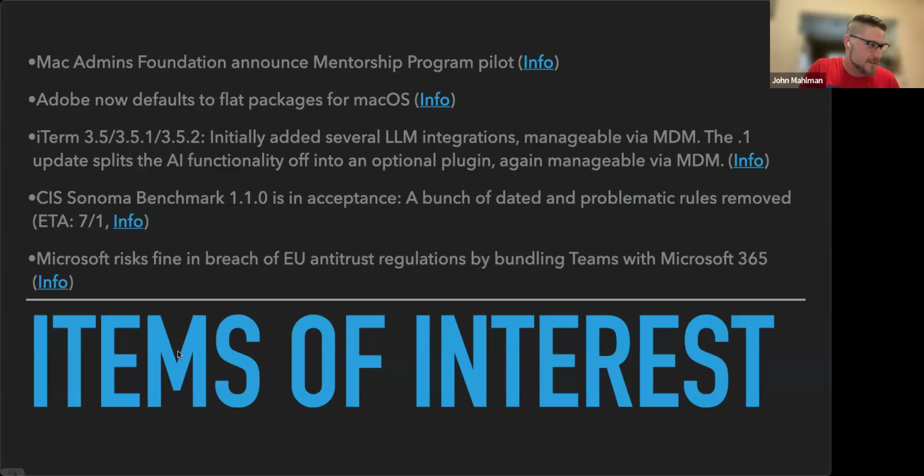And so I'm gonna click this link. So Microsoft risks a fine right after an antitrust over Teams with M365. So this is, you know, Microsoft gonna Microsoft, but also the EU going to EU. I can't completely say that Microsoft is completely innocent, right? But yeah, they're risking fines with bundling Teams and M365 together, it seems.